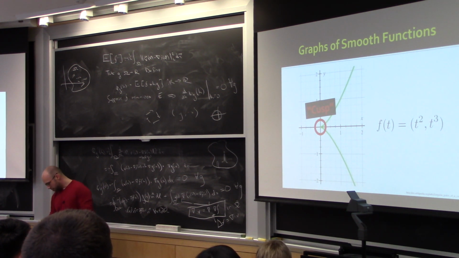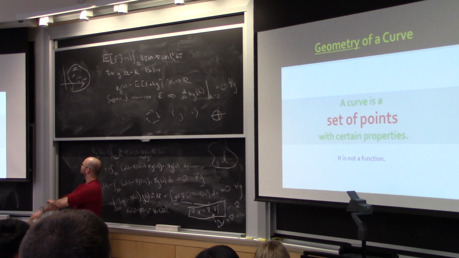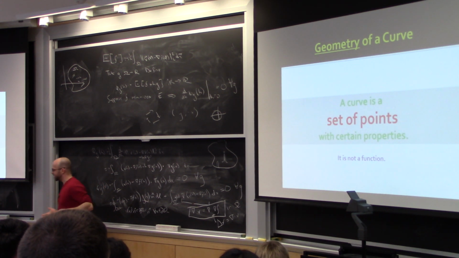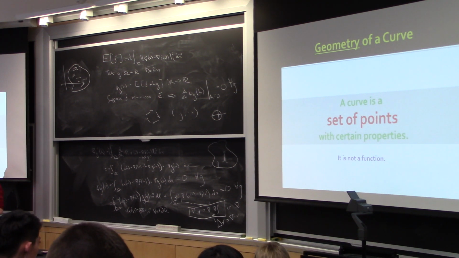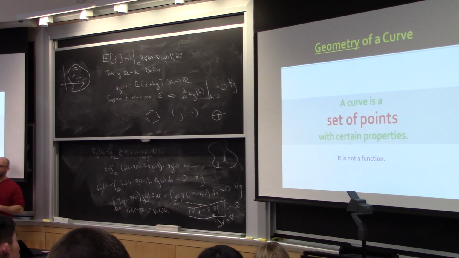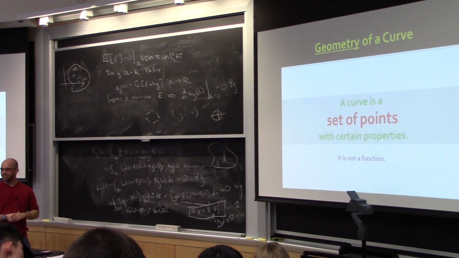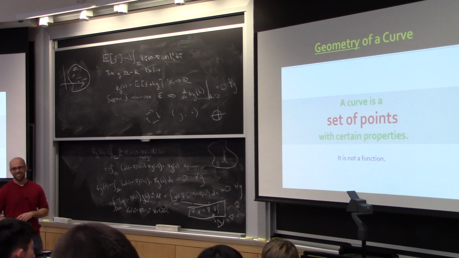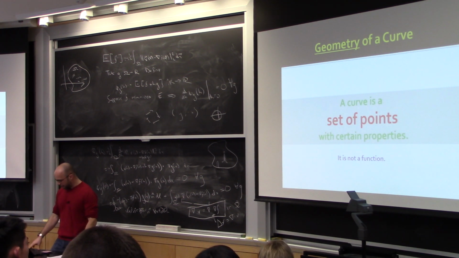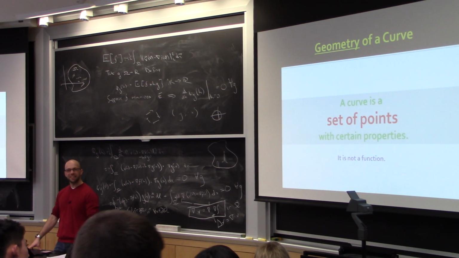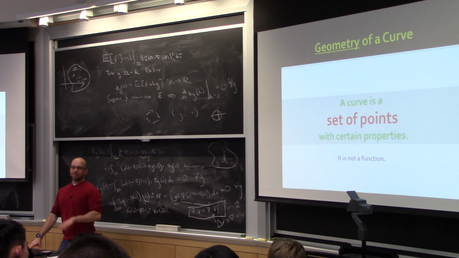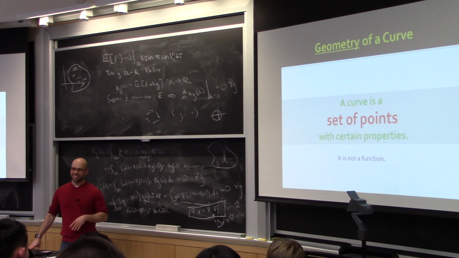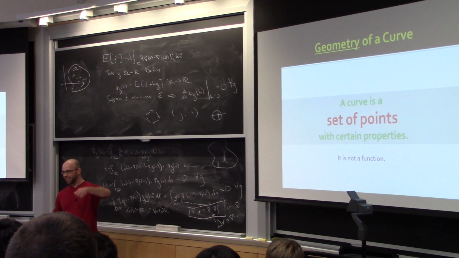So the geometry of a curve: if you really want to know what a curve is, it's a set of points, just like we suggested. You killed my punchline here. And it's a set of points with certain properties. It isn't a function. It isn't a trace. It might be given by a function, but it doesn't have to be, at least a priori. We'll see that indeed it does. And that's really what matters. Are all sets of points curves? Well, no. There are obviously some conditions we need beyond that. So let's formalize it a little bit. The reason I'm doing this pedantically is that when we talk about manifolds, we'll just essentially take what used to be the number 1 and stick in an n, and life is good.